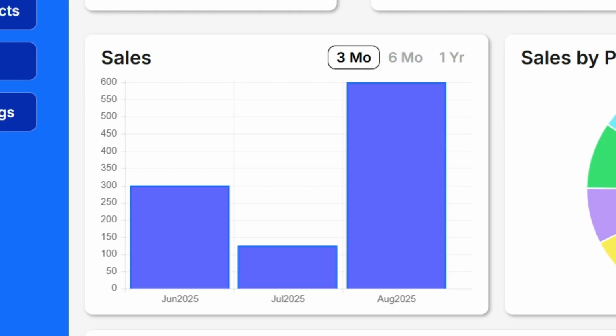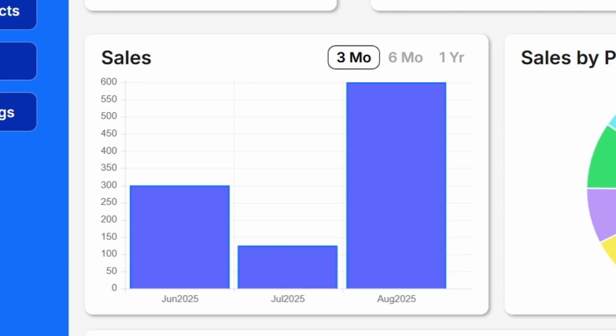Now, when someone first lands on this page for the first time, we need to show one of the three charts. So there is a default chart, and I've set the default to 3 months. So in the beginning moments of this page being loaded, it checks the variable's value and it's going to say 3 months. So it will show the 3-month chart. And that's what you're seeing here.